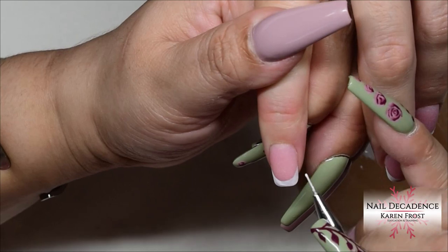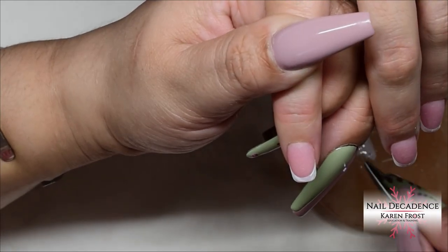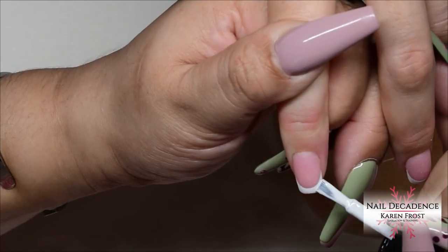Last few bits. I like this brush that I'm using. It's a nice little brush to use, and I've had it for ages and it's still going strong. I've had it for years.